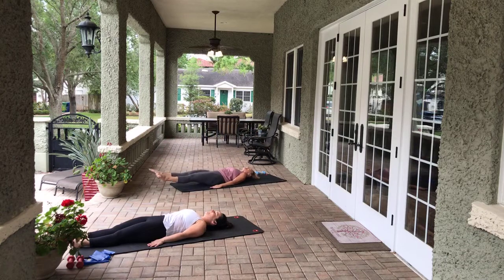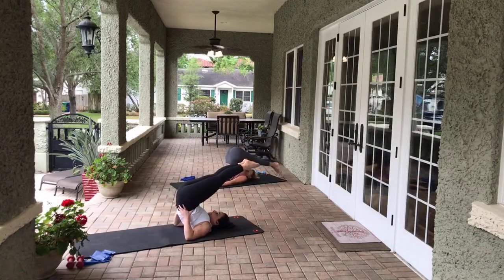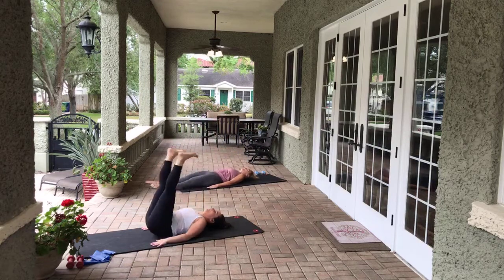Beautiful. All right, ready, everybody? Take a nice inhale and exhale. Up and over. See how Sydney will support herself. She'll separate her legs a little bit now. And now we're slowly going to roll down. Support, support, support. And nice job. And bring it all the way down.